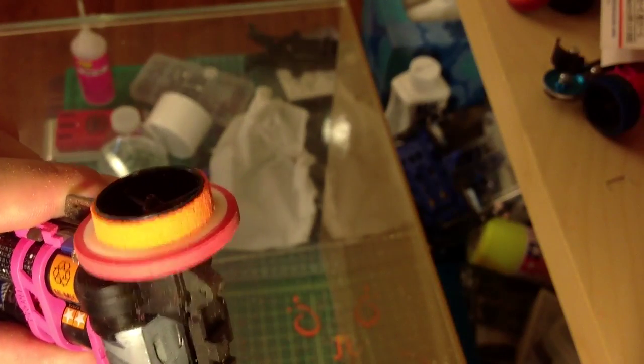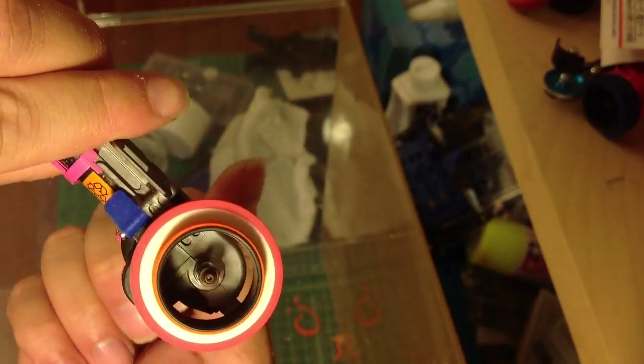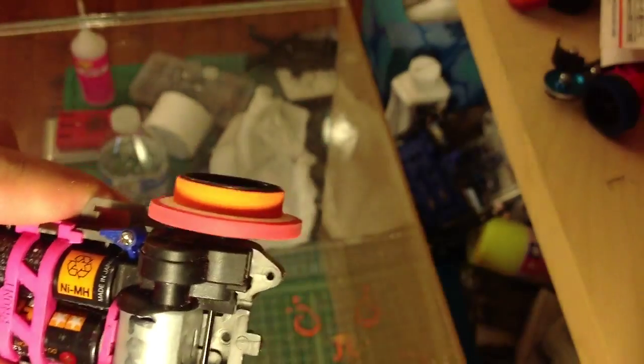Okay. Let me give you a better angle. See, the tire's pretty nice. It's perfect.